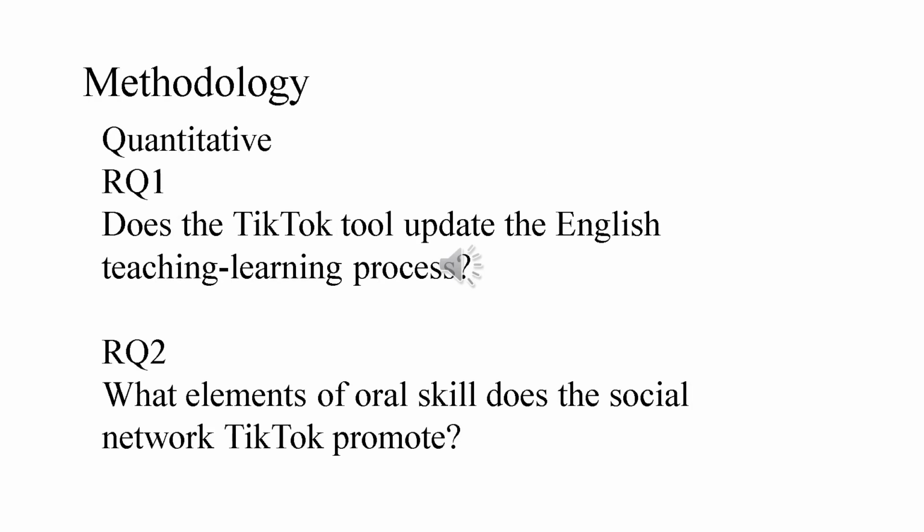Based on the purpose of the study, the research is quantitative with a descriptive scope to characterize the subject's perceptions towards TikTok based on these two research questions. The research context is an English teaching bachelor, and the participants are 50 students enrolled in an extracurricular course. The instrument is a 20-item questionnaire with a 5-interval Likert type scale to measure subjects' reactions.